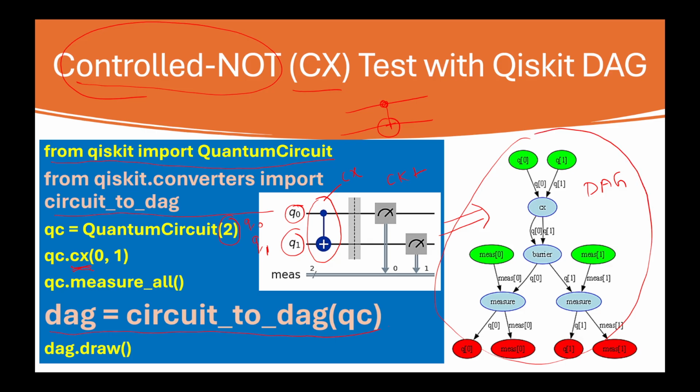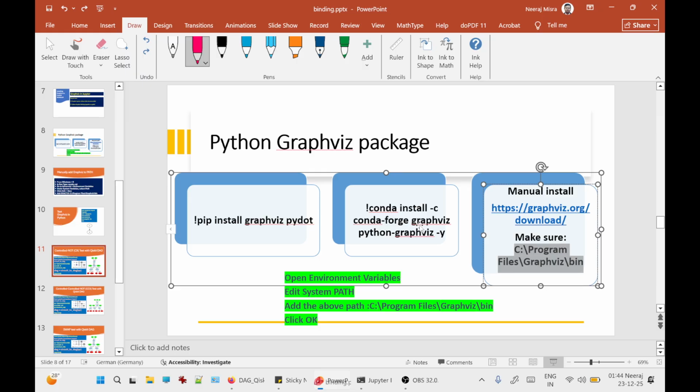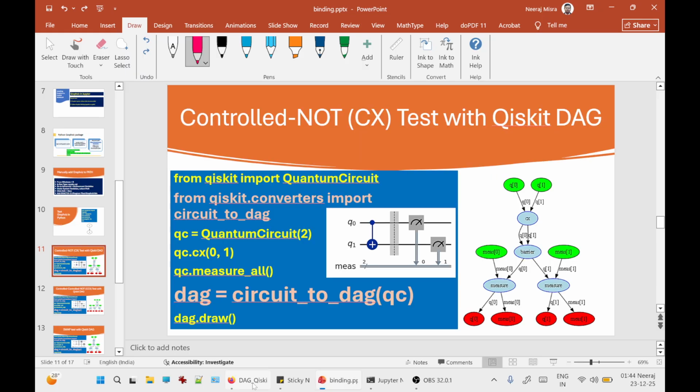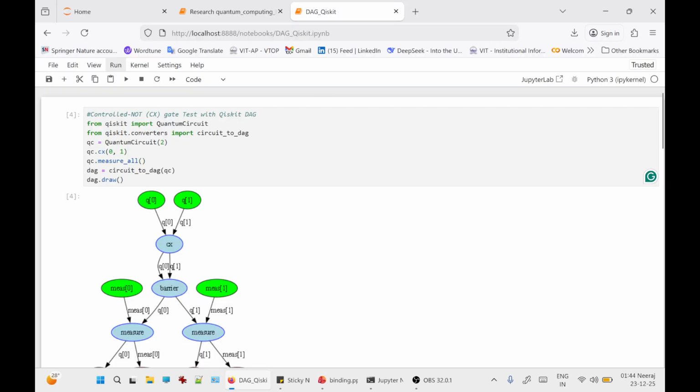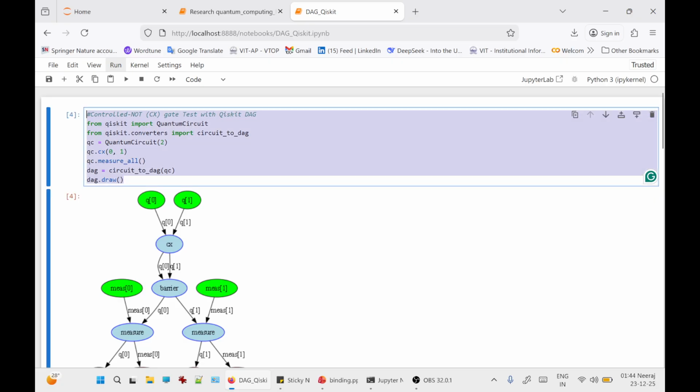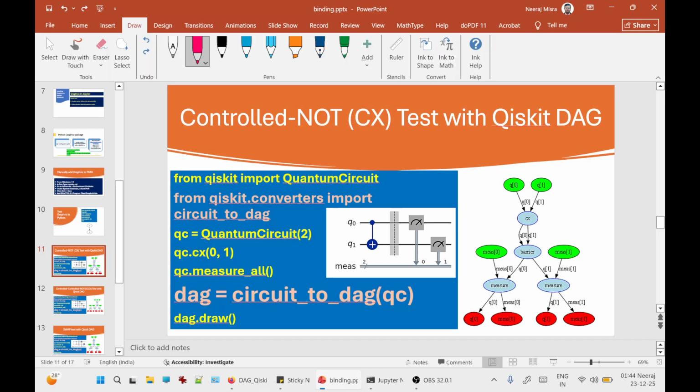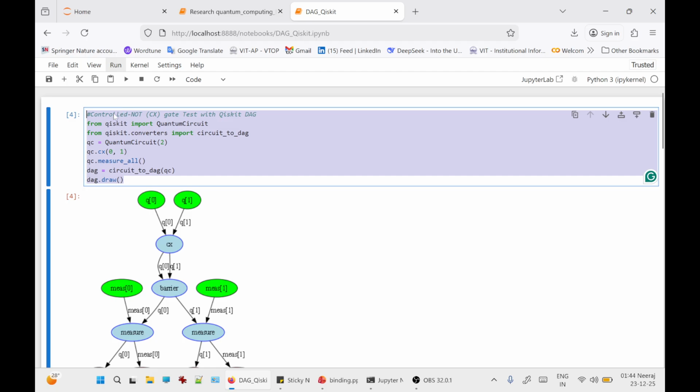So let's move to the Jupyter notebook, and we can see how this is practically possible. You can see here I have written very similar code to what I presented in my slide. This is my quantum circuit, importing the Qiskit library files, and again importing circuit to DAG.